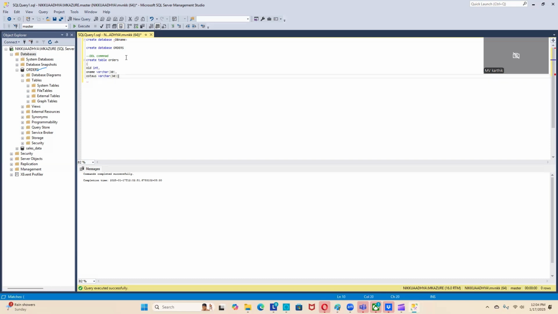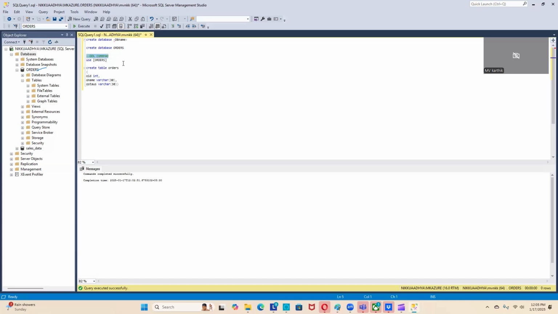Before executing, you need to select your database. There are two options. One is you can click here in the drop down and select. Another one is you can write a code, the use command, and your database name.